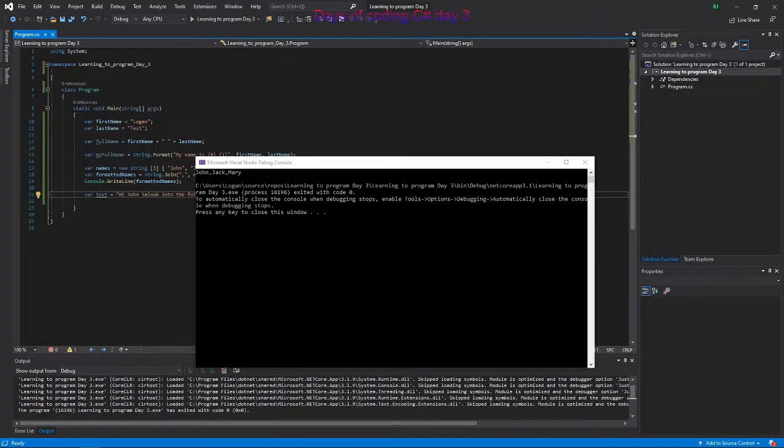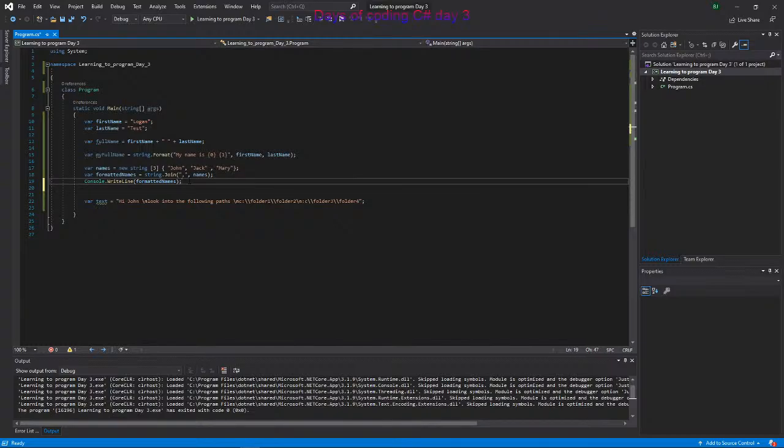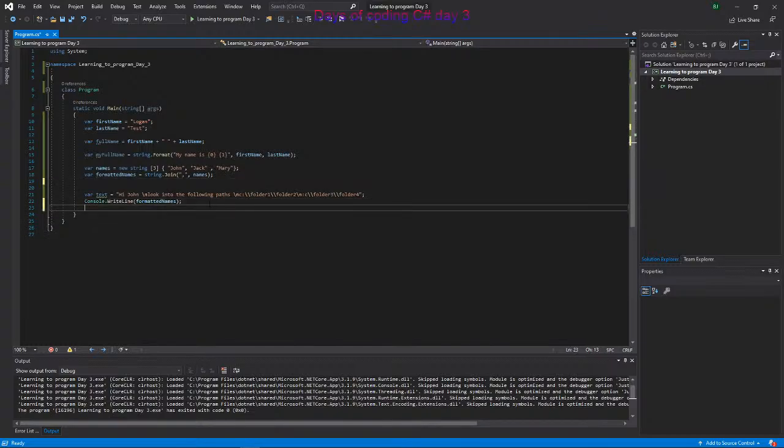So instead of displaying formatted names, I'm going to display the text here. Oh. I forgot how he puts stuff down. Oh, we'll just. I think he ended up getting rid of that, putting that there. Oh, that's all you ran.